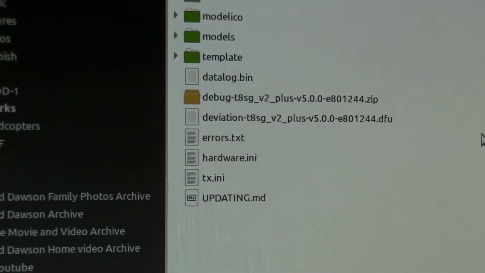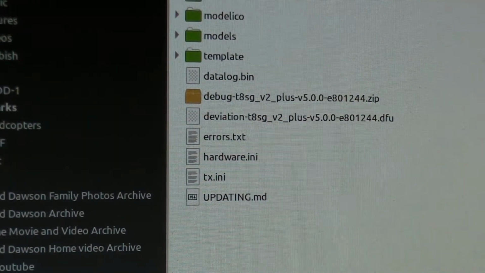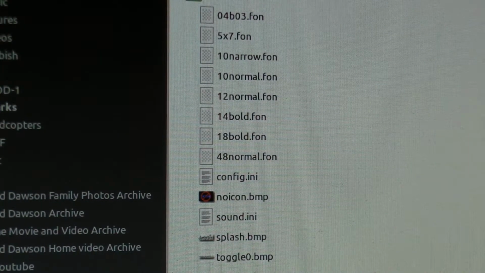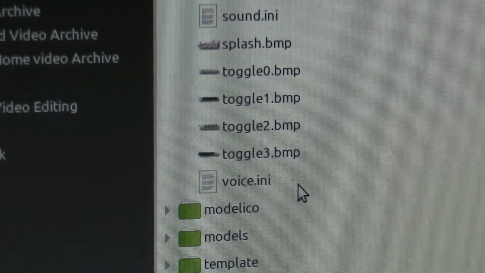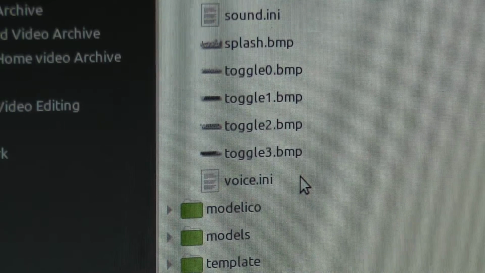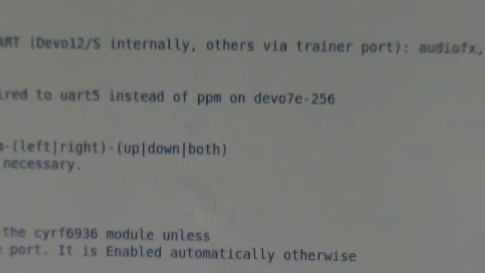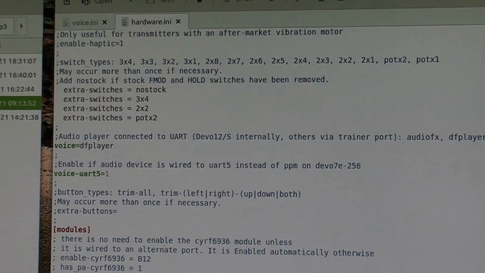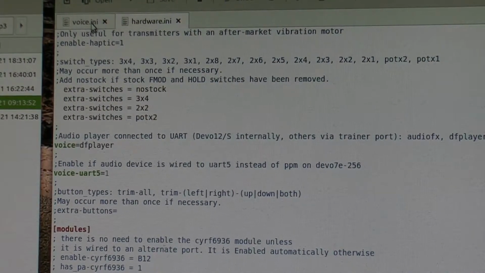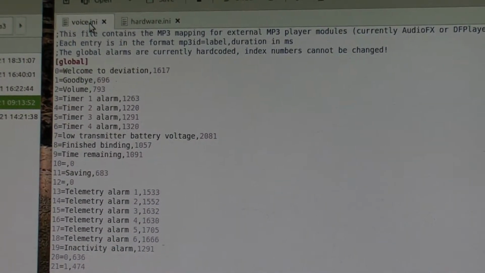The other INI file you need is under media, and there's something called voice.ini down here. Yeah, voice.ini right there. And the content of voice.ini, flicking back to this screen, there's a lot more in it.